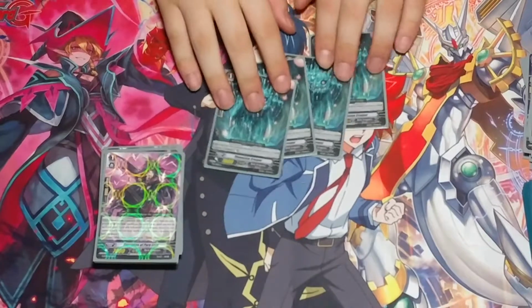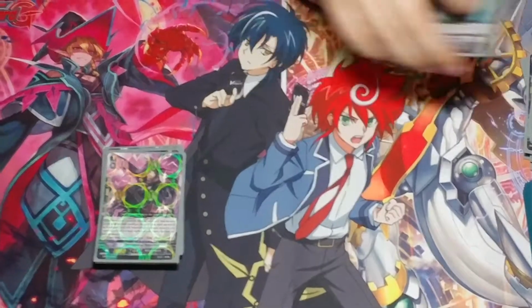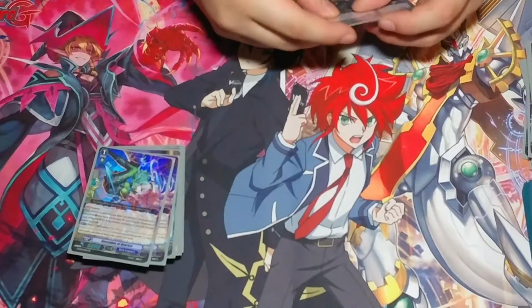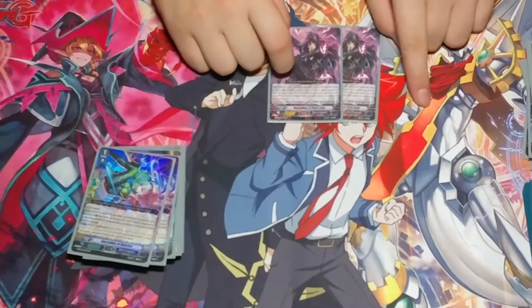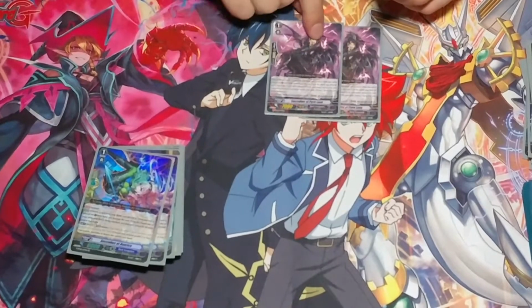4 copies of Dimension Creeper helps get your engine going. 2 copies of Succubus of Pure Love. From what I've seen, you don't always have 2 darkness in your soul sometimes.